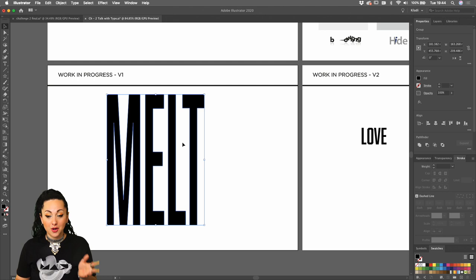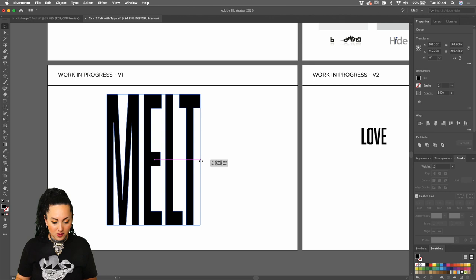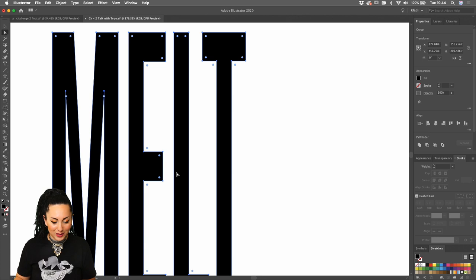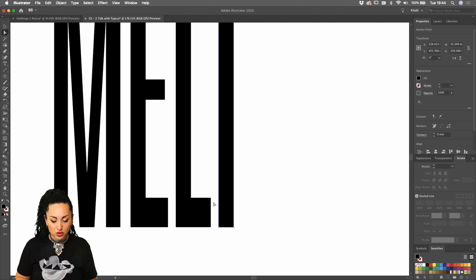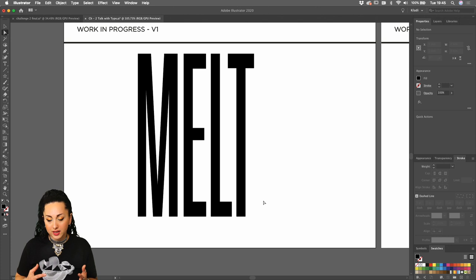So what I'm going to do here is squeeze this font a little bit. I'm not too happy about how chunky the top and the bottom are. So I can press A to jump into my direct selection tool, which is our lovely white arrow. I'm going to click and select this top anchor point of the E, and do the same with the bottom, and the same here. You don't have to do this, it's completely up to you. Remember that usually when you distort a font, certain variations happen that you might not like. For example, I didn't like them getting so big, so I'm just using this anchor point to modify them. You can do as much as you want.